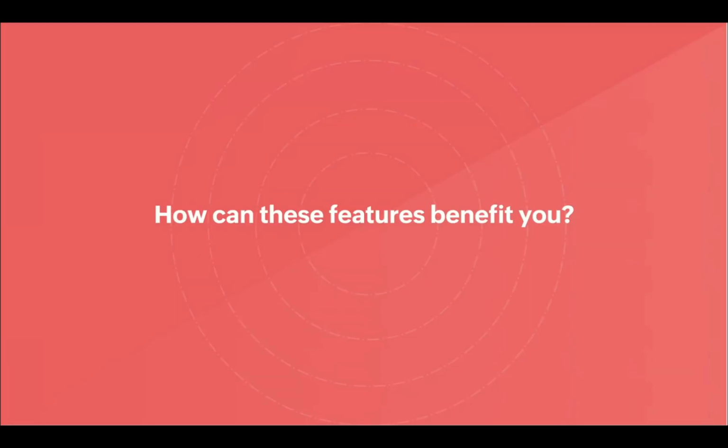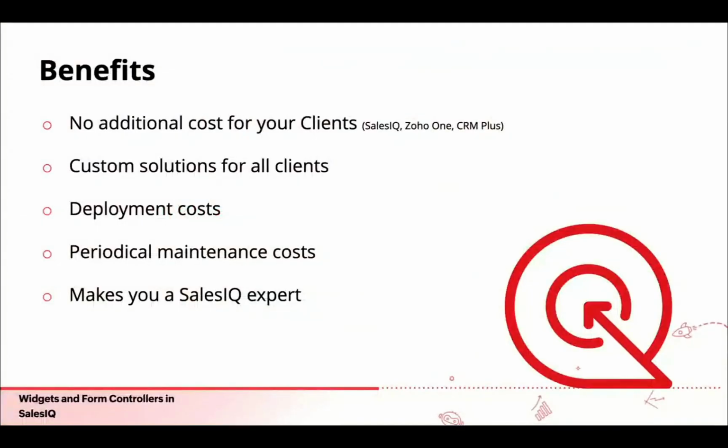So how can these features benefit you as a partner of Zoho SalesIQ? These features of SalesIQ will be available to your clients at no additional cost, because they are already signed up to SalesIQ, Zoho One and CRM Plus. And you can provide a lot of different custom solutions for all of your clients. There'll be a huge amount of deployment costs involved, and not to forget the periodical maintenance costs. And building these features for your clients will also make you a SalesIQ expert. So what are you waiting for? Start exploring the feature right away.